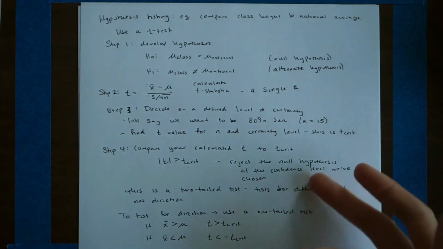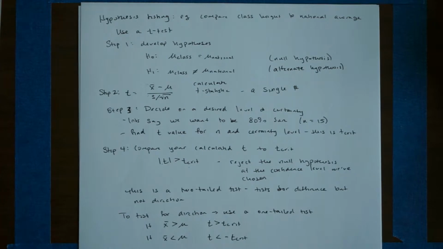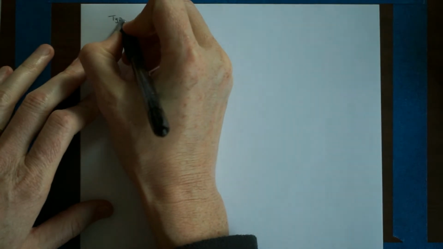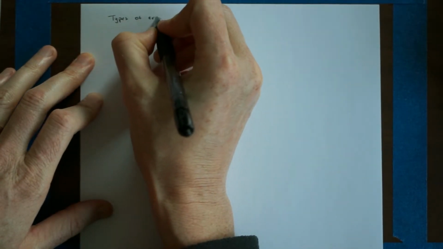But in general, you probably want to be using two-tailed tests in most cases, because the one-tailed tests will totally ignore a difference that happens to be in a direction that you didn't expect. So the last thing to consider when you're doing hypothesis testing is what kinds of errors you can make and what kinds of errors you are better able to tolerate.